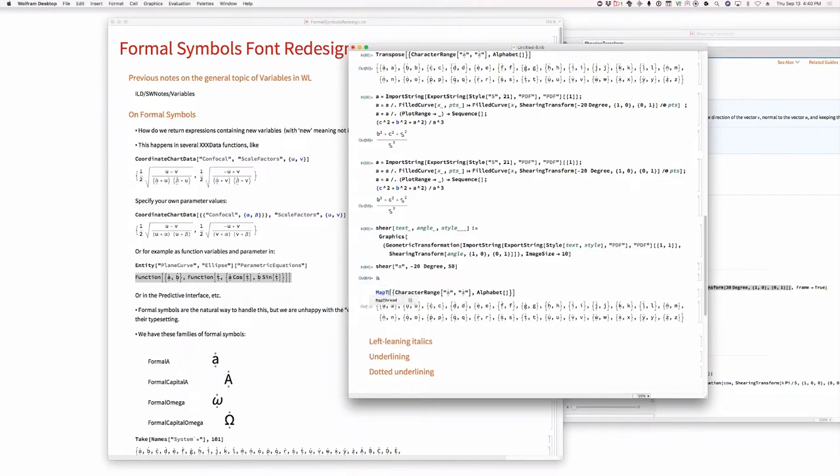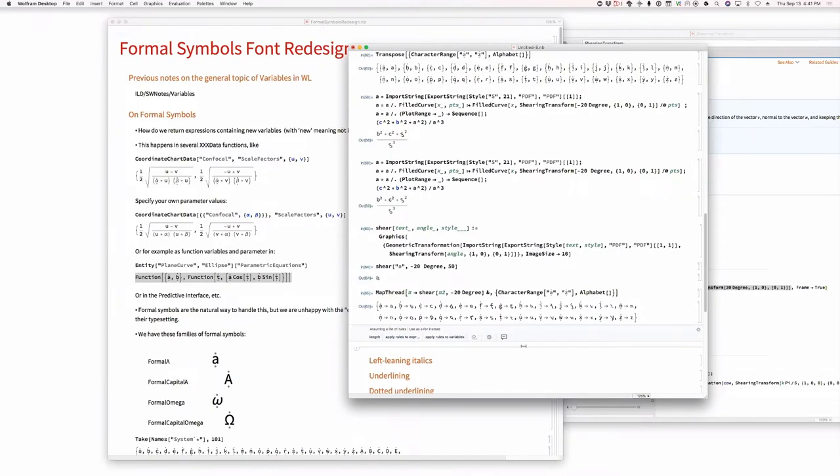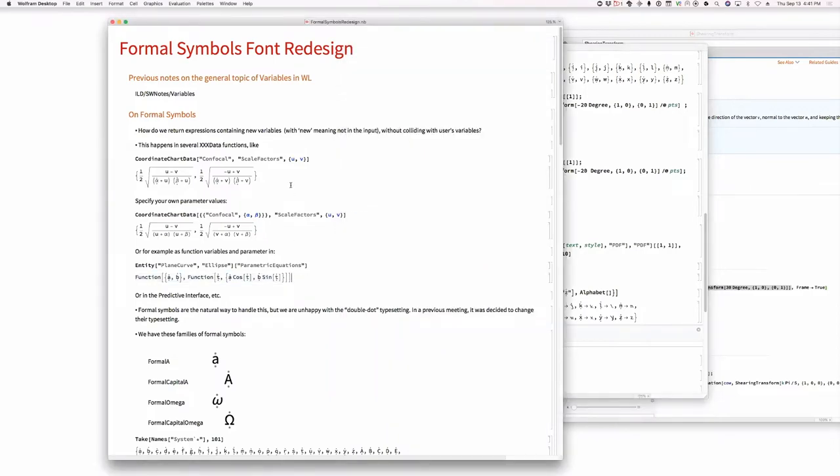Okay, so now what we want to say is MapThread of hash goes to Shear of hash 2, comma minus 20 degrees. I don't know what the 50 is doing there. You can just omit the 50, but I added that argument if you wanted to add other things like underlined or something like that. Okay. So this MapThread... oh boy, this is computing the shears, right? Shears are instantaneous; that's not what takes time. It's the export and import. Okay, so there's that. So now let's go ahead with one of these.